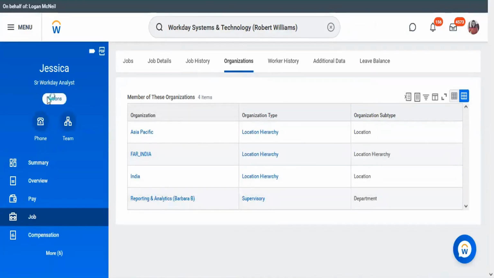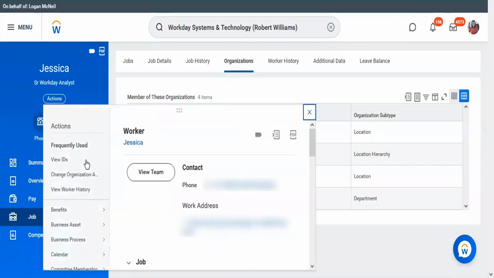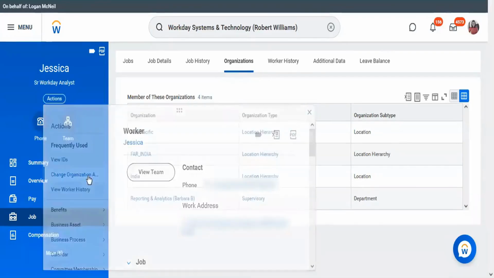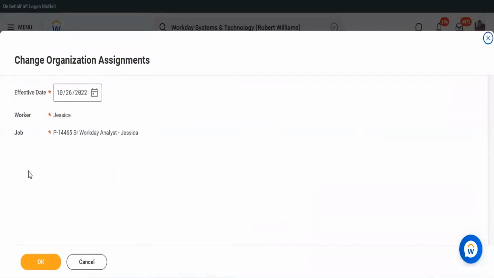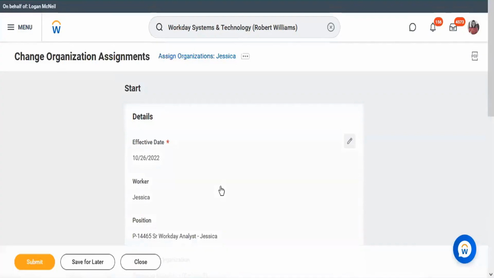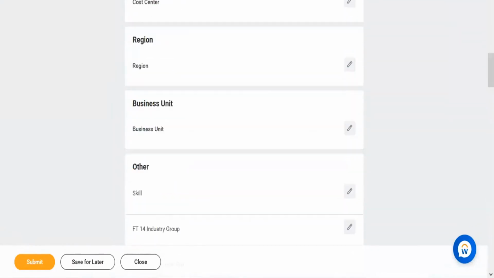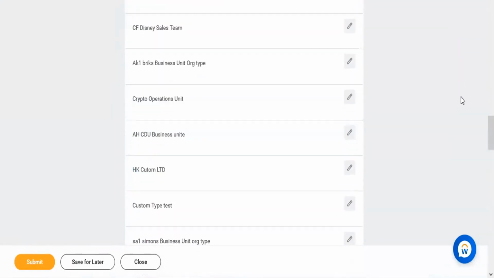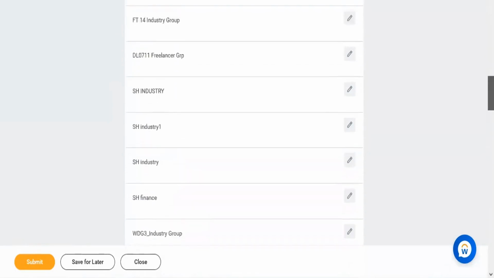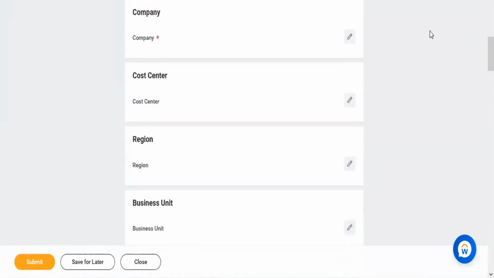In order to update company and cost center, go to employee profile. Change org assignments. What is company?